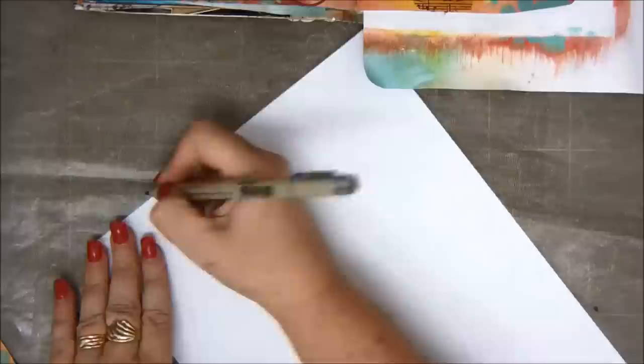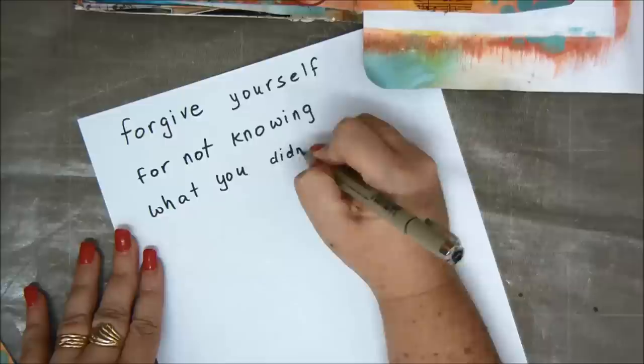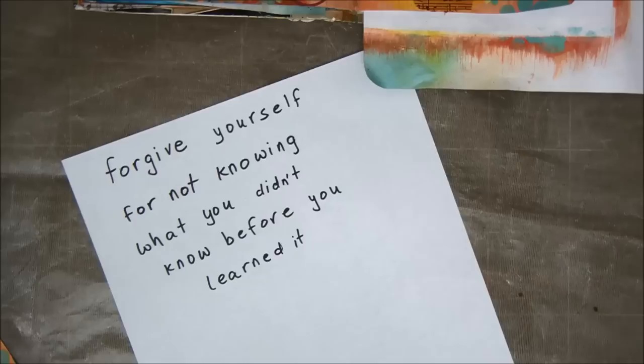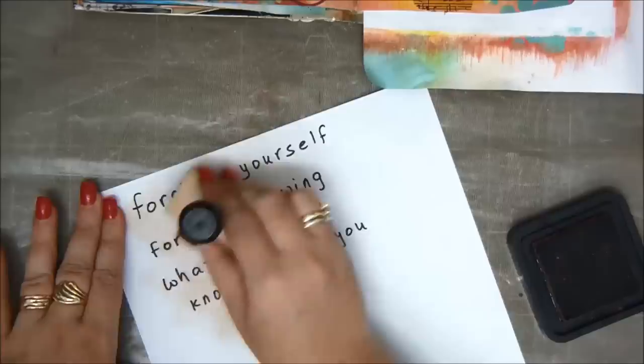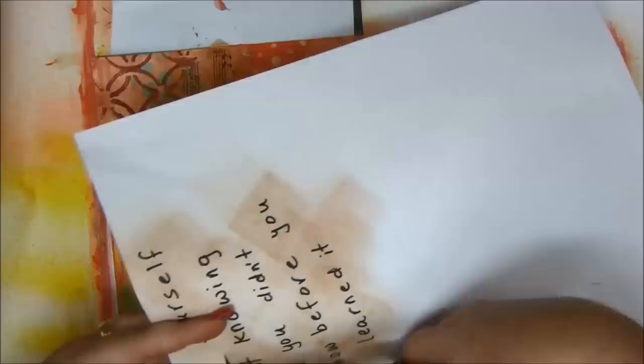Okay, now take a little piece of paper and write your quote if you want to. I think this quote is really cool because this Saturday is the Day of Atonement for us Jews around the world, or Yom Kippur. Maybe you've heard of it. It's the day that you ask forgiveness from God and from your friends and families for whatever wrongs you've done, or, you know, something like that.